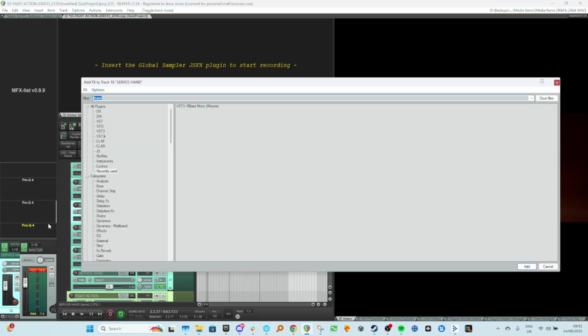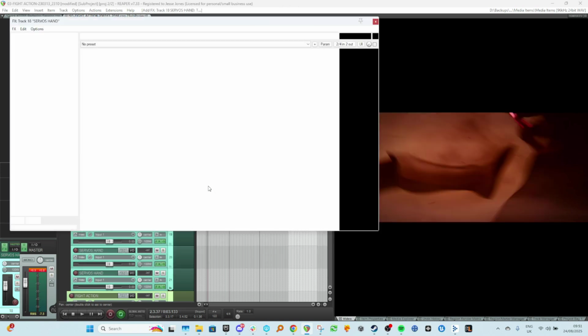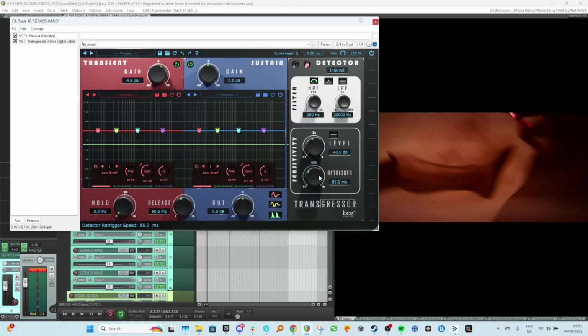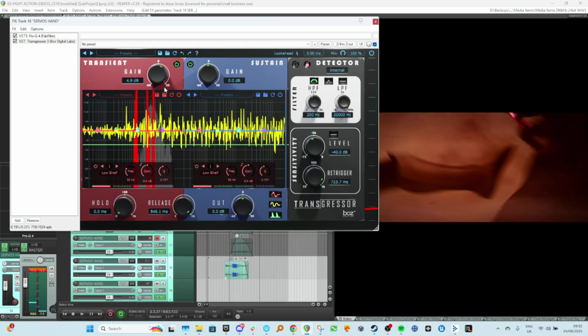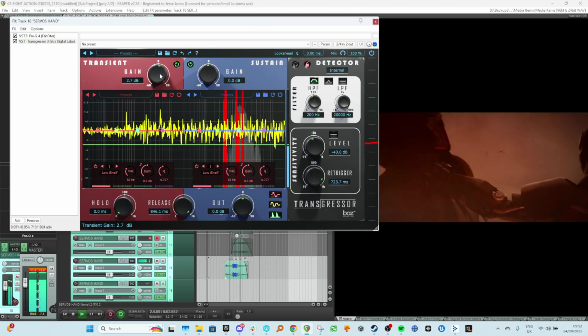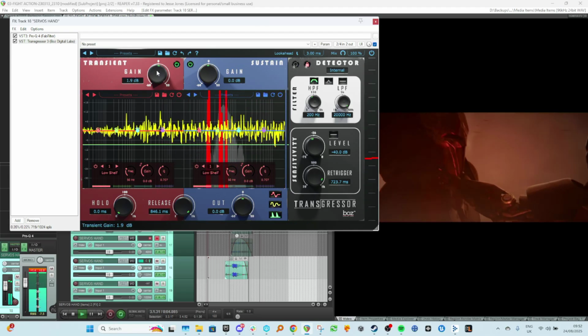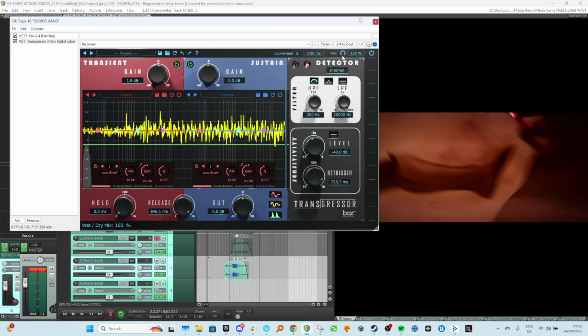What if we just accentuated it just a little bit more with the transient shaper? Give it like half mix.